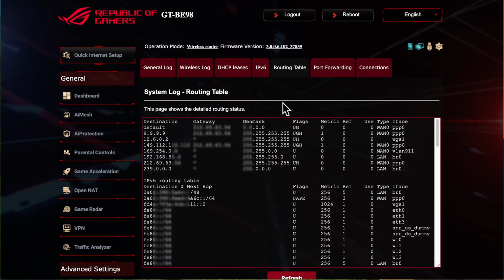So basically the destination or network host IP, this is the IP address or network range that the data packet is trying to reach. We have the net mask, or a subnet mask sometimes it's called. So this identifies the range of IP addresses for the destination network. It helps the router identify whether a destination IP is within a specific network. We have gateway, or sometimes it's also called a next hop.